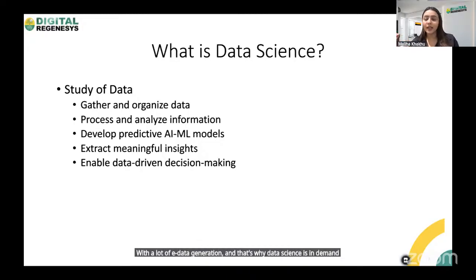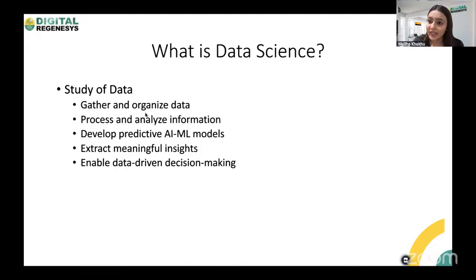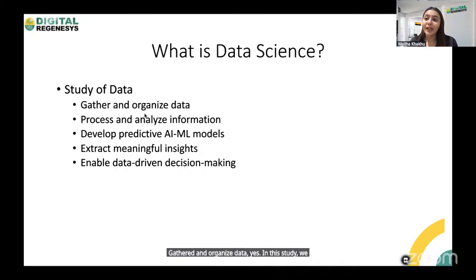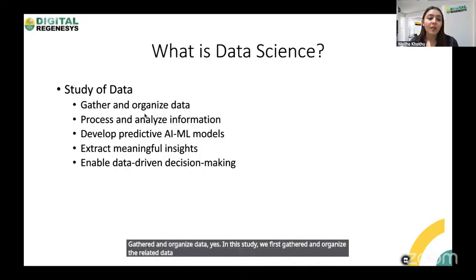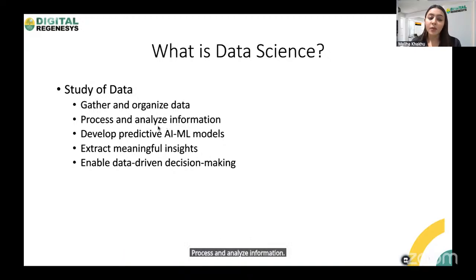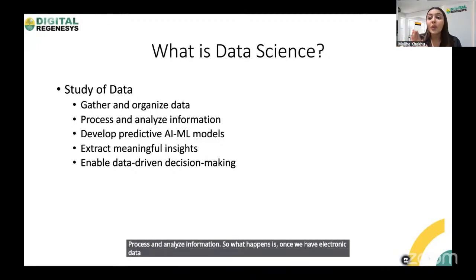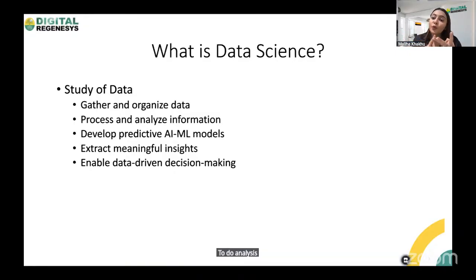Now let's understand what is the study of data science. Gather and organize data. Yes. In this study, we first gather and organize the related data, process and analyze information. Once we have electronic data available, we utilize the data to do decision making, analysis, future predictions, and to get insights.